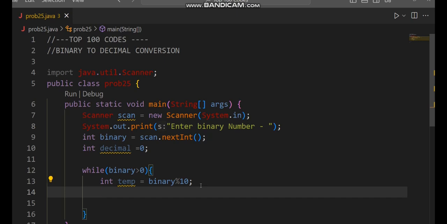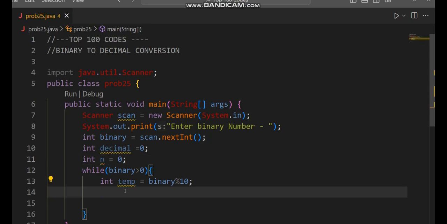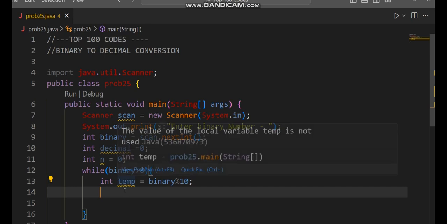So let's take another variable n, which is the power and whose initial value is 0. As I discussed, the last digit of the binary number from the right-hand side has index 0, then 1, then 2, then 3, then 4. So we take the initial value of n to be 0.